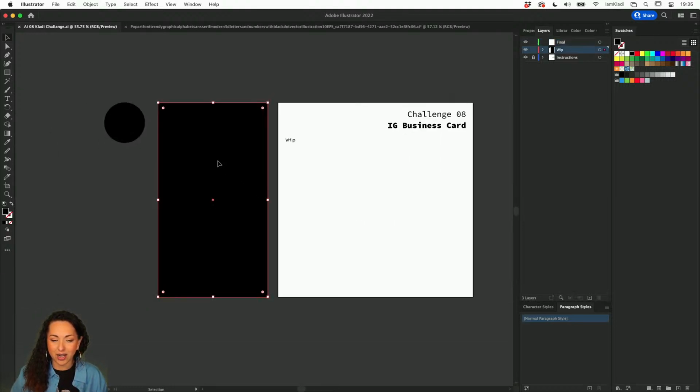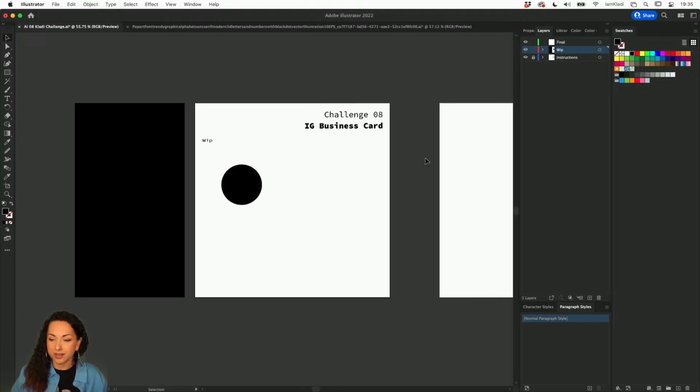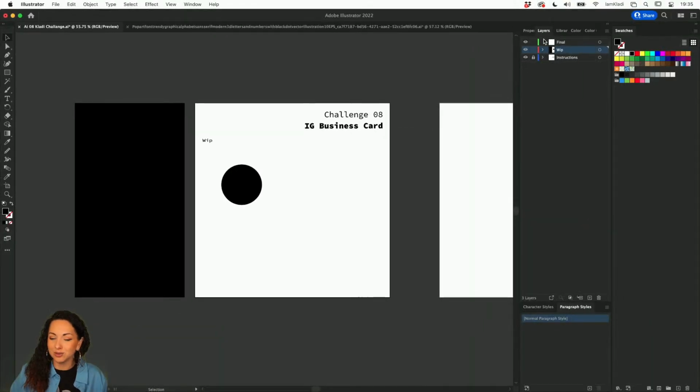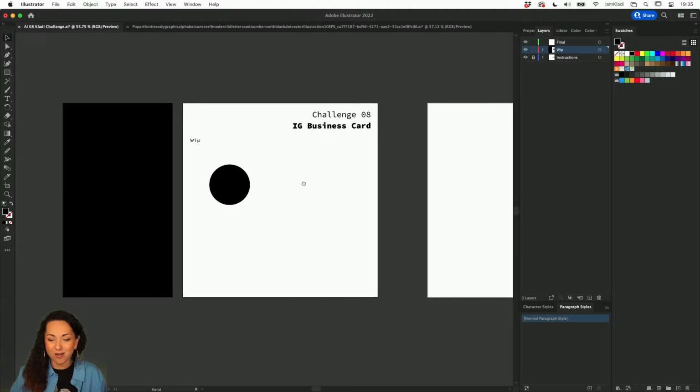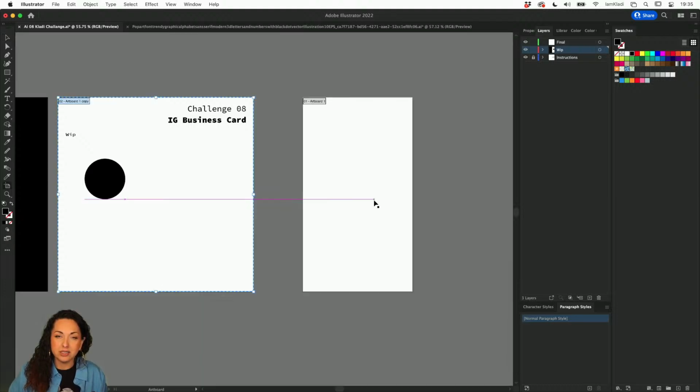The reason why here I have a rectangle and a little circle is because the first thing that we're going to do here is to use the circle in order to work. And as you can see here, I'm working inside my work in progress layer, which is also my work in progress artboard. And by the way, the artboard that you see here on the side is the final artboard. And also, if we press the shortcut Shift O, that will allow us to jump into the artboard tool.